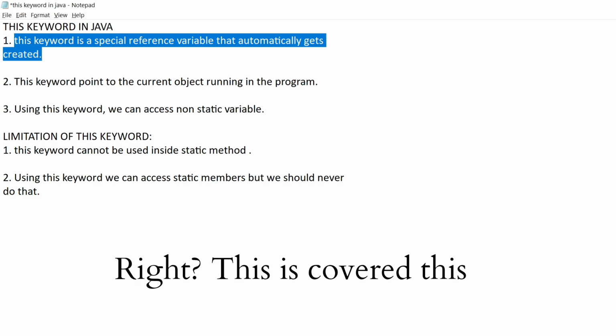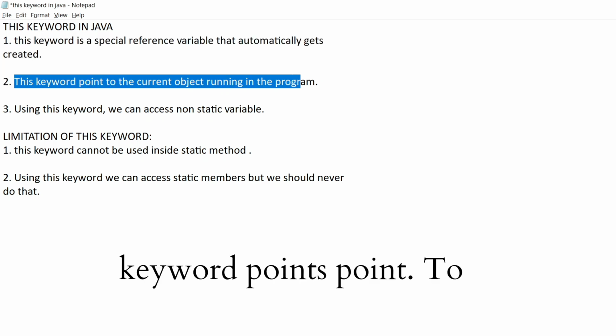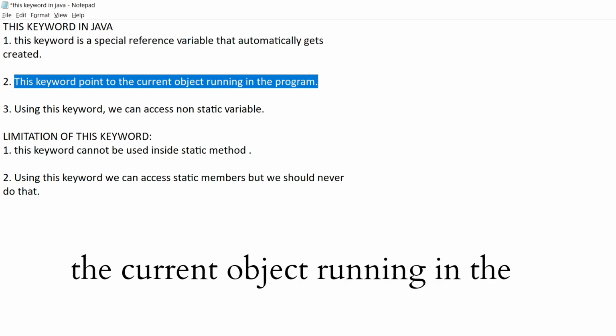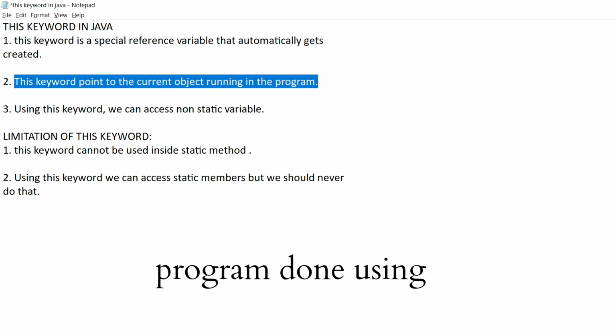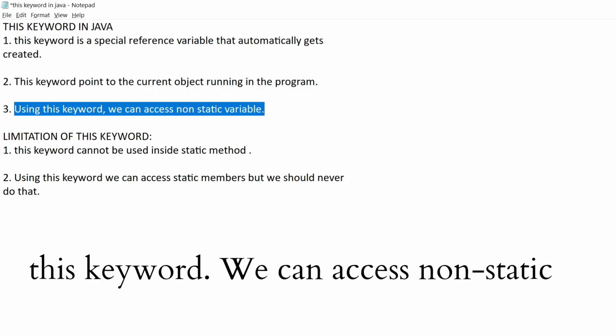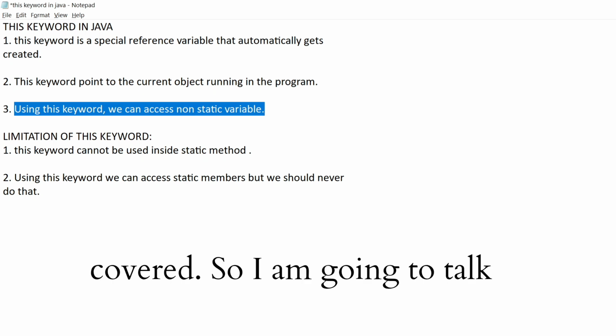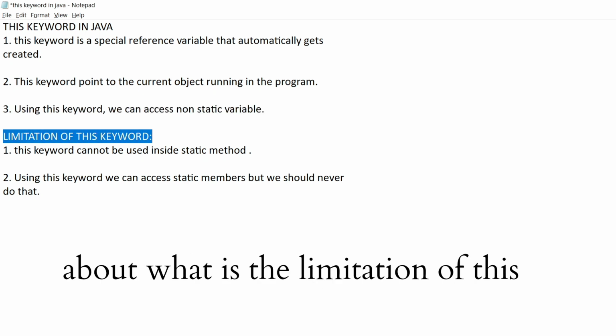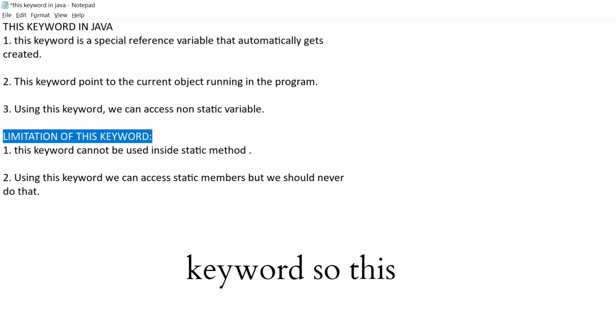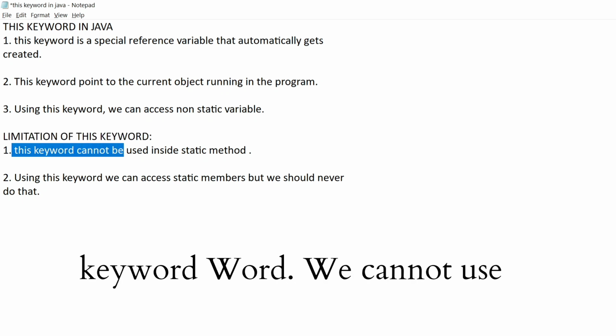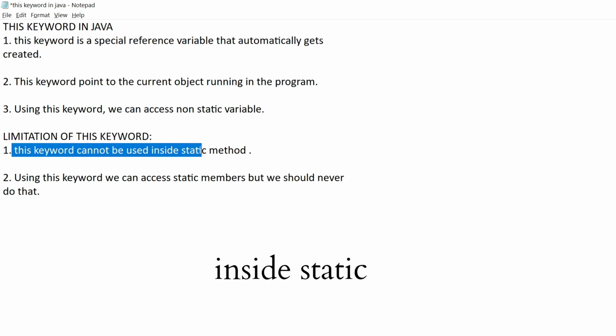This is covered. This keyword points to the current object running in the program. Done. Using this keyword we can access non-static variable. It is also covered. So I am going to talk about the limitation of this keyword. This keyword we cannot use inside static method.